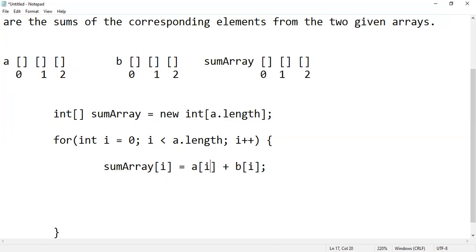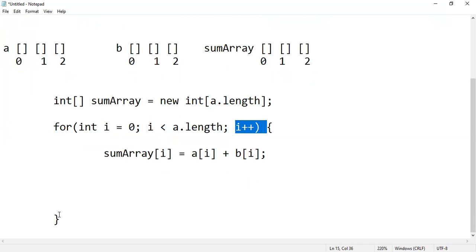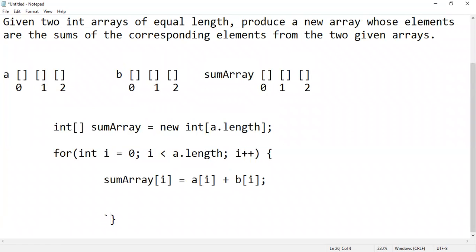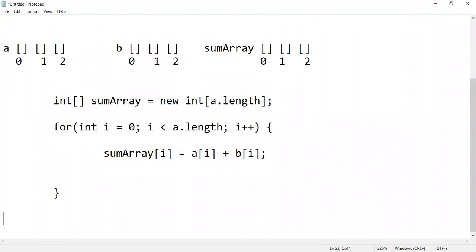For the second iteration, i would increment by 1. We know this. And so i would be 1, and all these i's we have would be 1, and so it would be grabbing that element. And then for the next iteration, it would grab the next element referenced by index 2 because i has been incremented by 1. And so that's what we do. After it's all said and done, we can return the sum array, and we would get a proper answer.